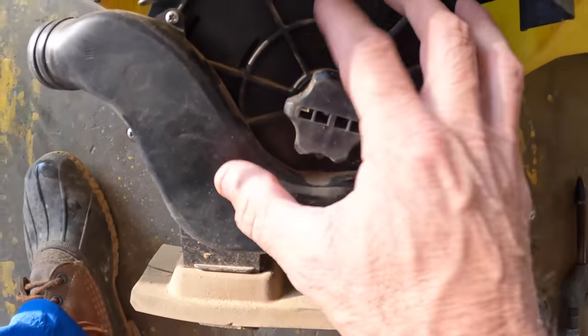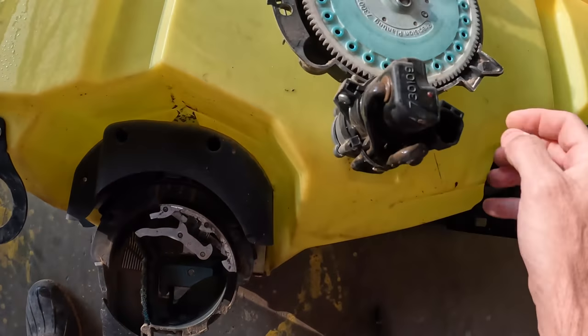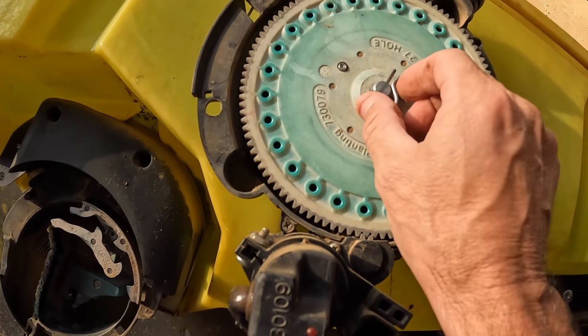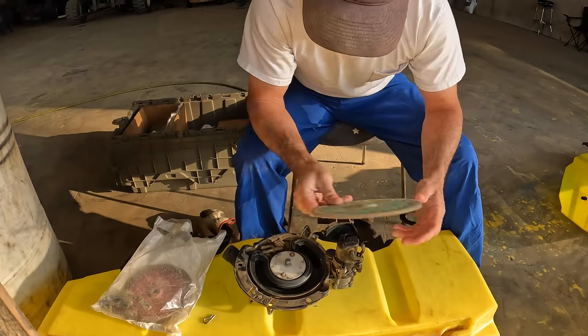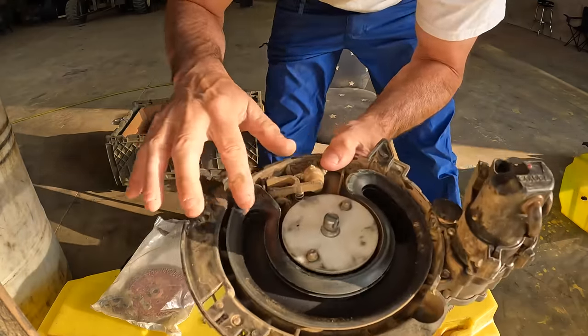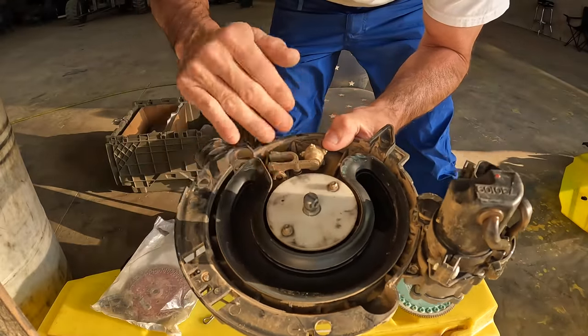All right, so here's what we got. You have to take this cover off right here. And this is your actual seed plate right here. This is for corn. We'll be taking this out. So we'll take the corn plate out, put it over here. We inspect this seal right here all the way around, make sure it doesn't have a crack or it's folded real weird. This one looks good to go.